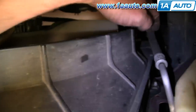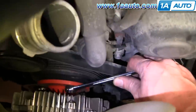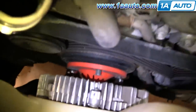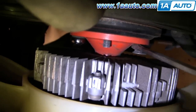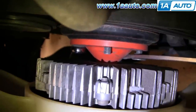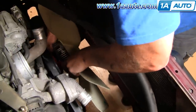Four bolts hold the fan shroud to the radiator. Remove the bottom two and loosen the top ones until they're just holding on. To get the nuts off the radiator fan, use two 12 millimeter wrenches — hold one nut with one wrench and undo three of the nuts with the other. Once you're down to just one bolt left, thread a bolt on backwards and put a screwdriver in to hold the assembly while you loosen the last bolt. With all the nuts off, shake the fan back and forth while pulling.